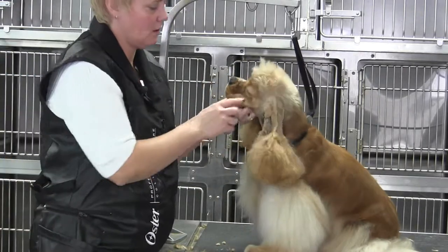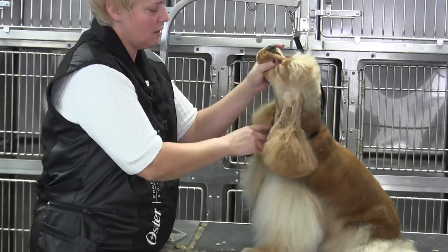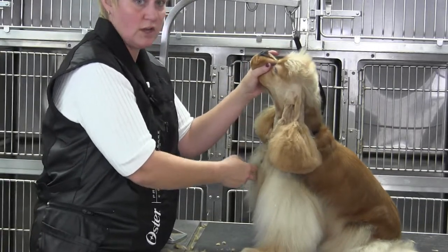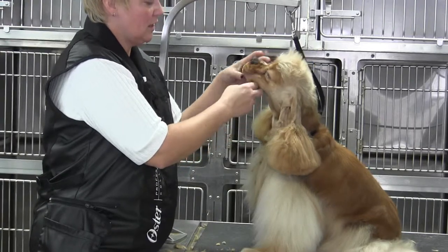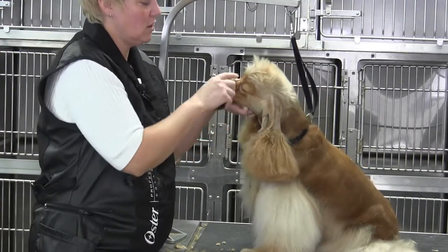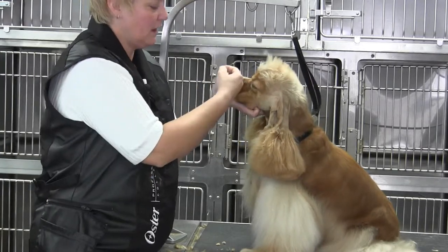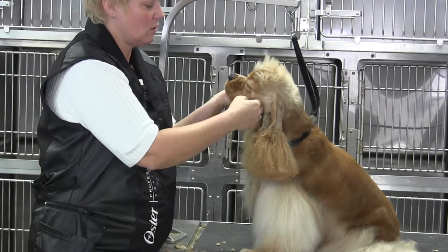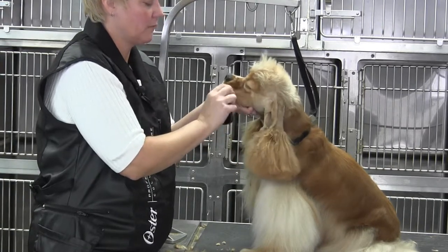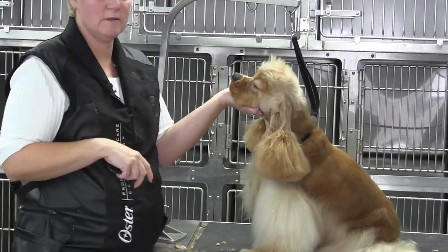So that's it. From the top of the ear, outside corner of the eye, from the bottom of the ear, you're going to start so you have enough fore chest. You're going to clean the under jaw really, really good, in the flues, between the eyes. Make sure you get a nice deep stop. Then I flipped it around and went with the grain on the muzzle, and then just did the lips against.